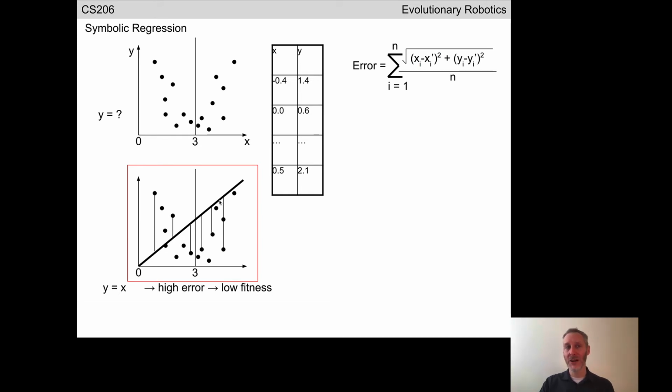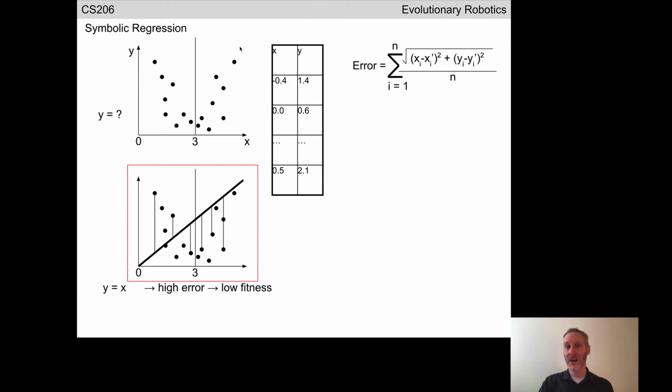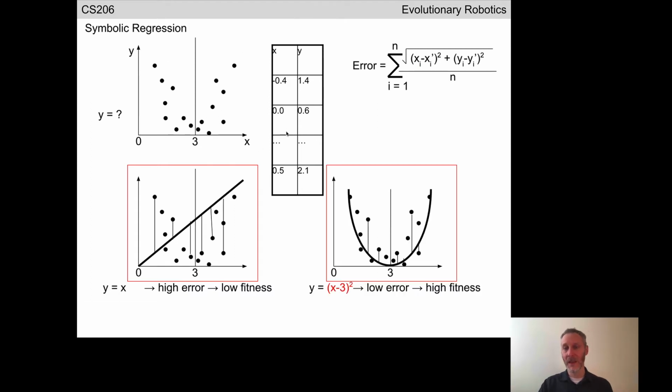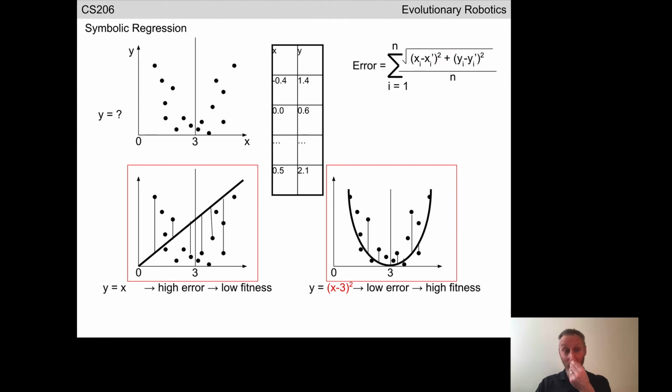So we're already switching now from talking about symbolic regression to an evolutionary algorithm. In the evolutionary algorithm, solutions to the problem are going to be equations, and the problem is symbolic regression. We want to try and fit a curve to this data. So Alex was close. X minus 3 squared, I think, is a little closer. Although I've written it in red. Usually when I write something in red, that means I made a mistake. So I'll leave it up to the listener to figure out whether Alex is right or I'm right. You get the basic idea. There are some equations that are closer to these points than others. Okay. So that's symbolic regression.